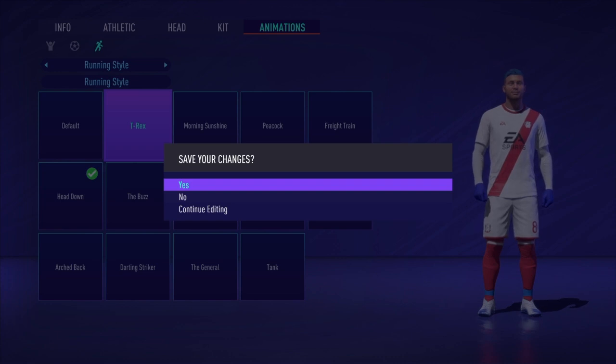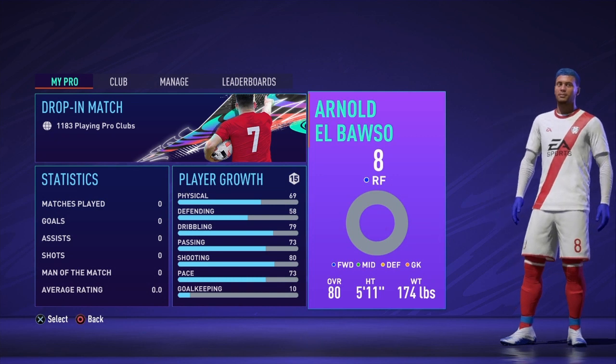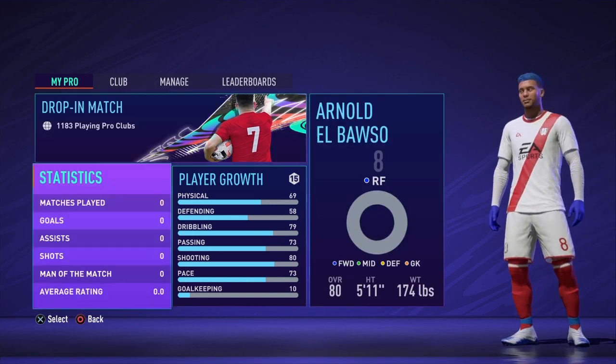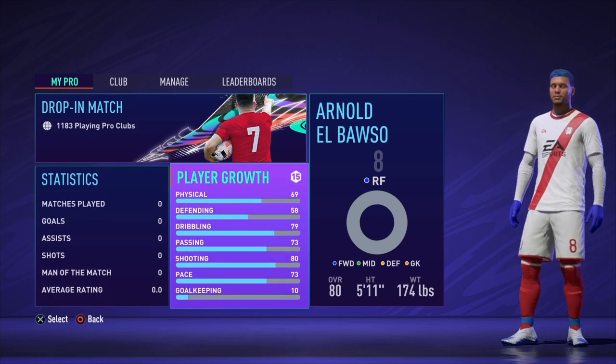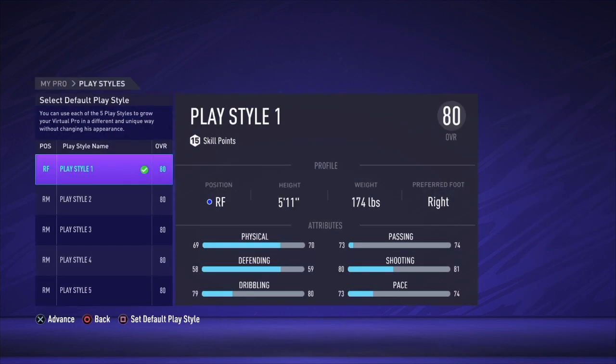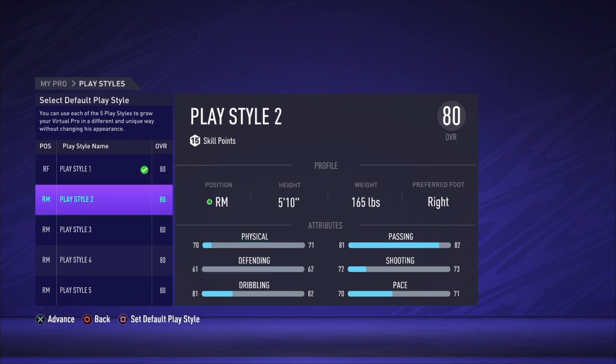So I actually have a lot of options that you can do. I just made it like this. You can always modify this, so don't worry. It's not a one-time thing. So over here we have the drop-in match, then you have your statistics, then you have your player growth, and I have 15 skill points that I can assign.